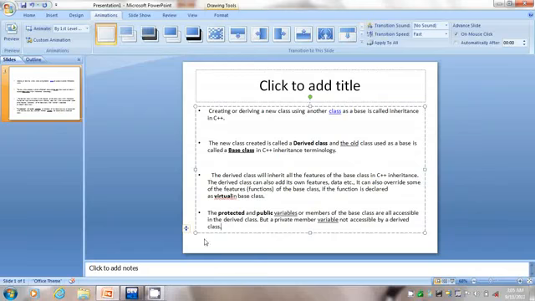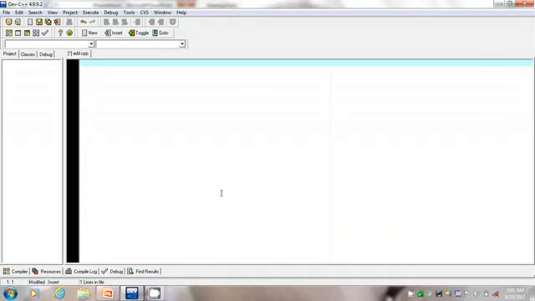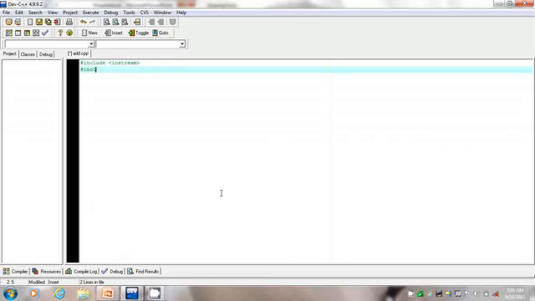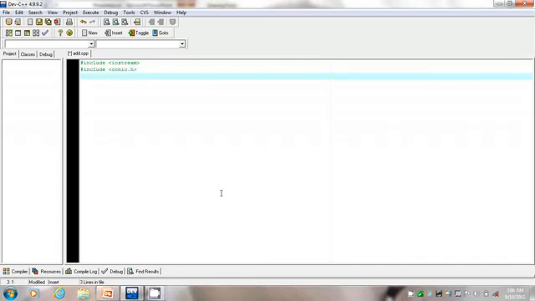So I'm going to make a small program in Developer C++, and first of all I need to include the header files. Include conio.h, using namespace std.